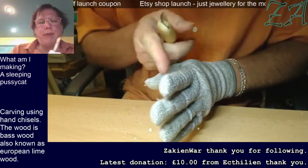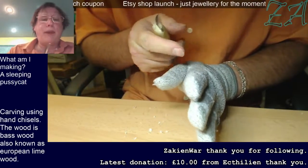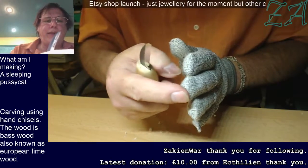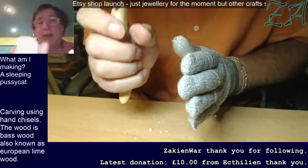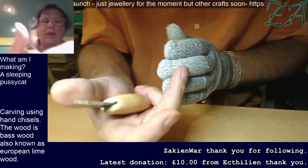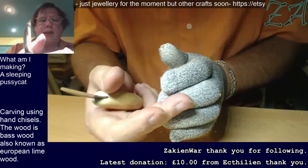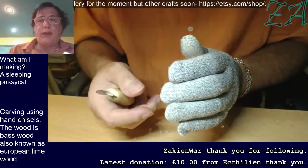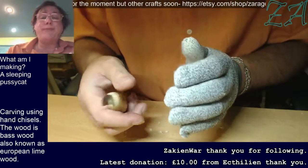If you imagine my fingers are the sharp edge, what happens is that as you're using it, the edge tends to bend over because it's really, really thin. And then you start driving into the wood, which obviously causes it to bend more because it's now at an angle, and that's when it starts to feel as though it's not sharp.